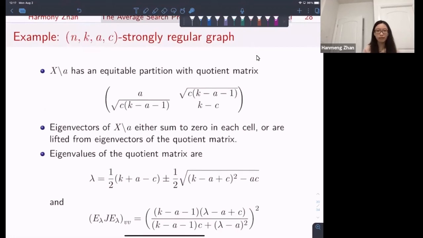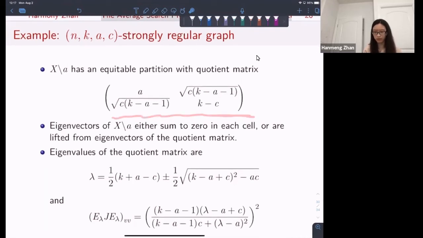For a graph with some nice structures, let's say it has an equitable partition, or even better, it's distance regular, you can find the eigenprojections of the vertex-deleted subgraph using a smaller matrix. So let's say you have a strongly regular graph of parameters n, k, a, c. So k is the valency, a is the number of common neighbors of two adjacent vertices, c is the number of common neighbors of two non-adjacent vertices. Then the graph X itself has an equitable partition, which is a distance partition relative to a. And the same partition is also equitable for the vertex-deleted subgraph.